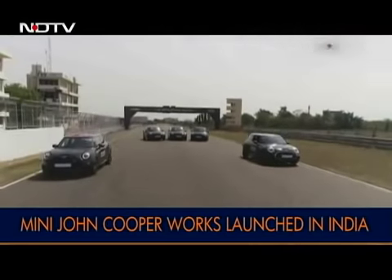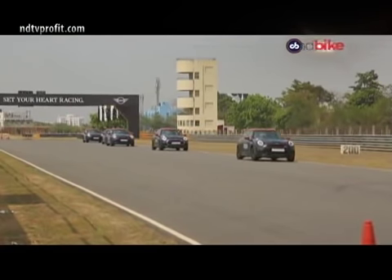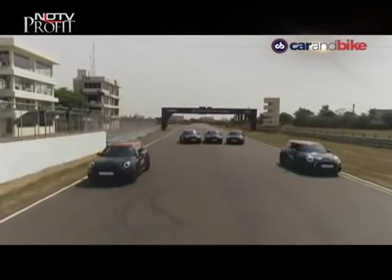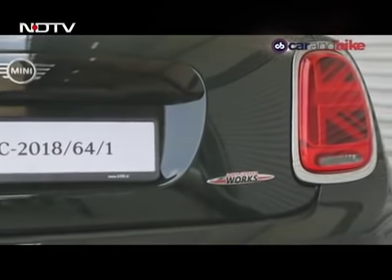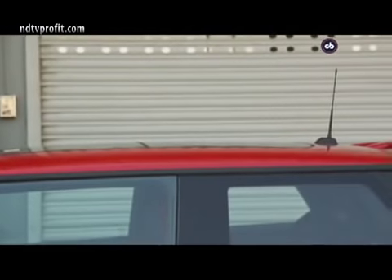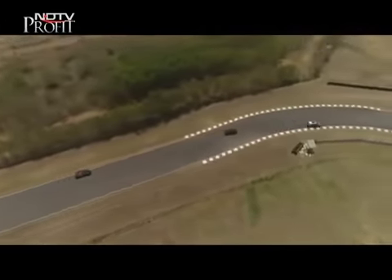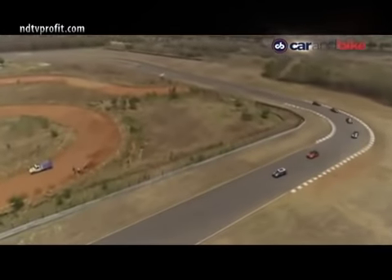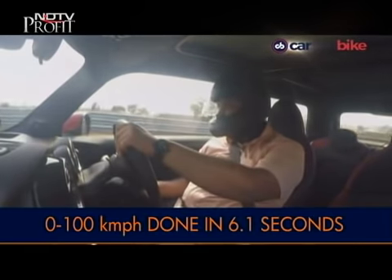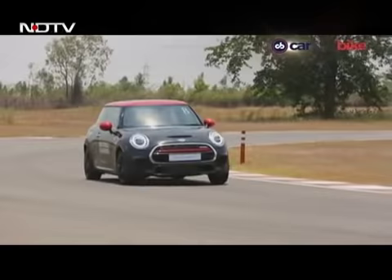It's yet another launch for the BMW Group in India in 2019, and this time it's a very lovely hot hatchback. Mini had brought the JCW Pro Edition in 2017, limited to just 20 units. Now we get the hardcore Mini Cooper in a new avatar — the John Cooper Works. The Mini JCW takes the CBU route into India and is priced at Rs. 43,50,000. Powering it is a 2-litre 4-cylinder petrol engine producing 228bhp and 320Nm of torque. Zero to 100km/h is done in just 6.1 seconds, offered with an 8-speed Sport's Steptronic automatic gearbox.